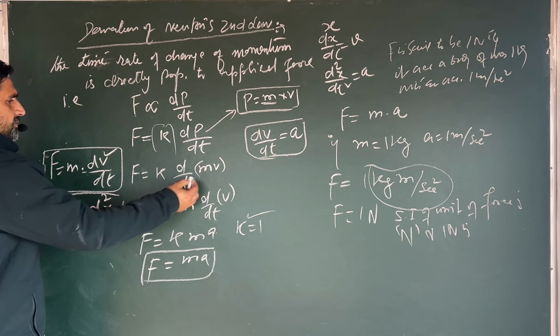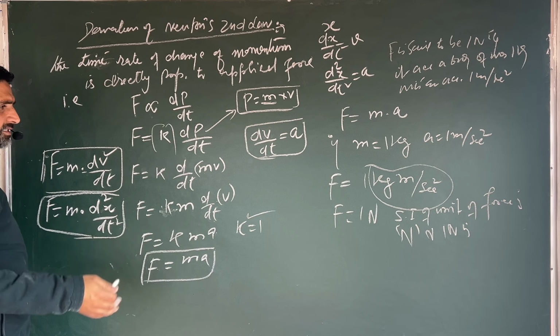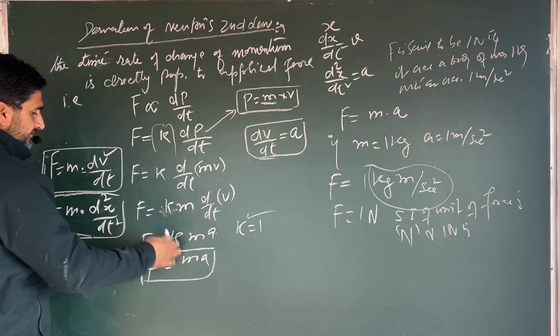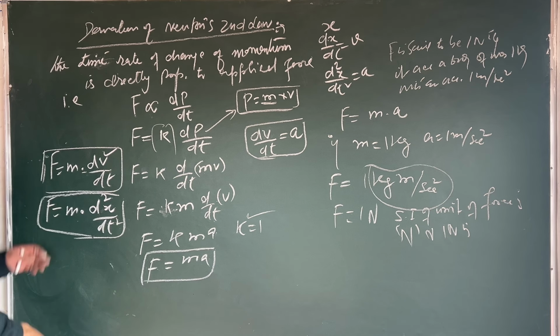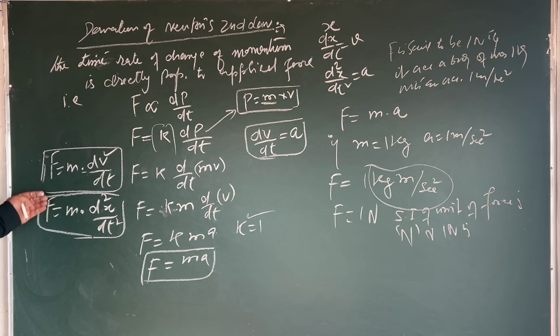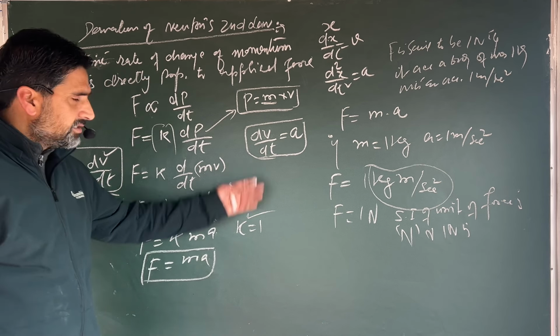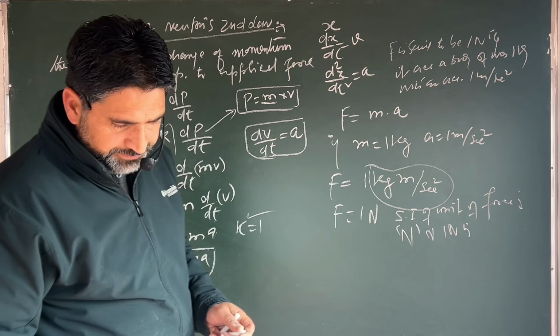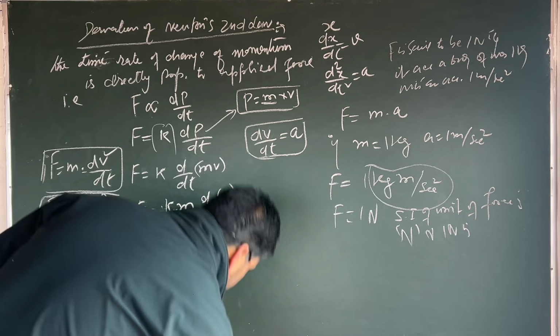There is another way, if m is variable, there is a chain rule. But for the derivation of Newton's second law, you have to confine it up to these results. So this is the way you can write it in terms of change in velocity, in terms of change in displacement, how Newton's law can be written in different forms. And this is how you calculate the unit of force, called Newton.